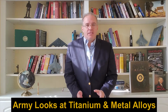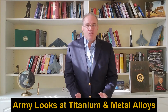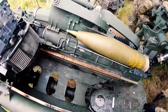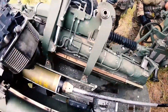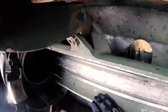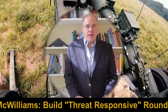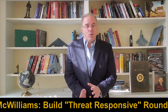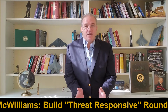They're looking at things like titanium, different kinds of new materials, metal alloys that have an easier time traveling long distances. They're also specifically looking at engineering alternative or different ranges of fragmentation patterns. The concept is to have tailorable rounds depending on the specific threat, whether it be anti-personnel wanting something to disperse and fragment more broadly to attack groups of individual fighters, or something that's more penetrating and perhaps a more narrowly configured explosion to attack armored vehicles or various fixed infrastructures.